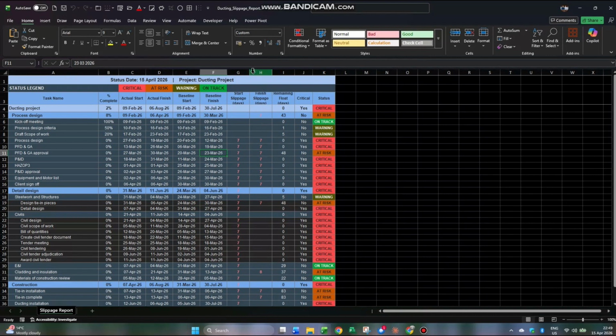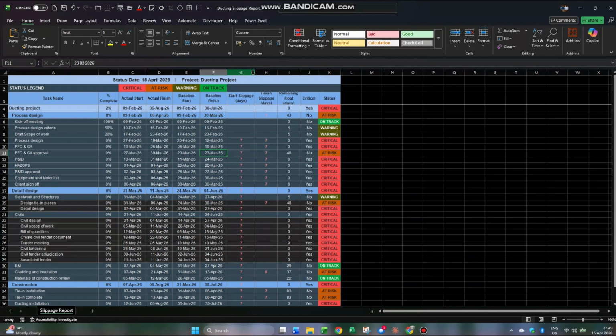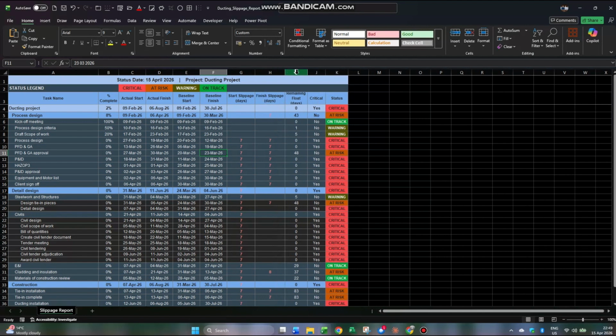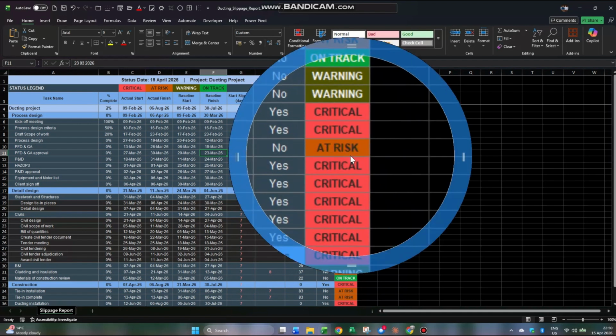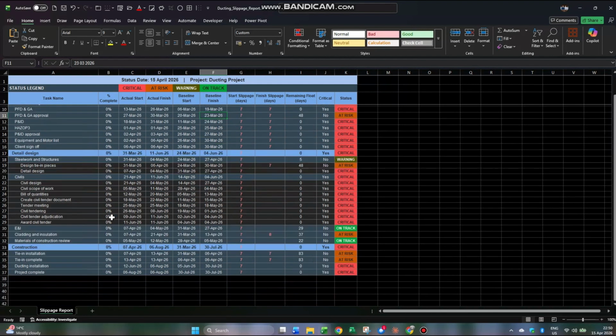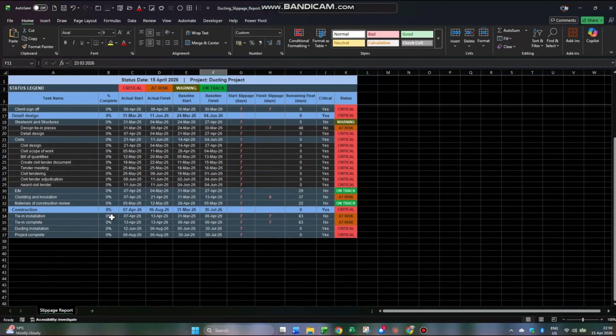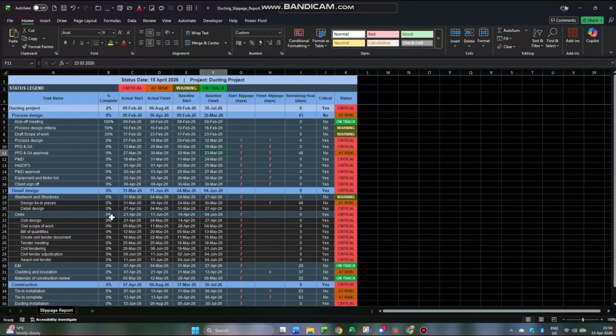As I said earlier, 7 seems to be the particular measurement in terms of its displacement, which was obviously caused by one particular task being put out 7 days, and that task was on the critical path. All right, you'll see over there the critical, at risk, and on track. Let's change the color scheme so it looks better for those who prefer working in white. So we'll do that. We'll change the color scheme, but all looking very healthy.